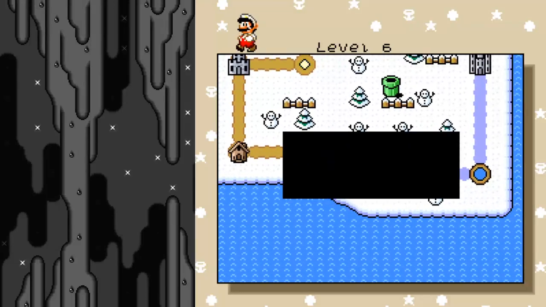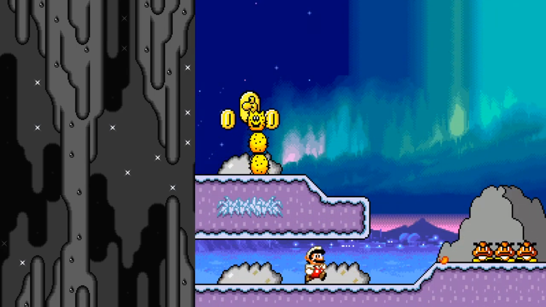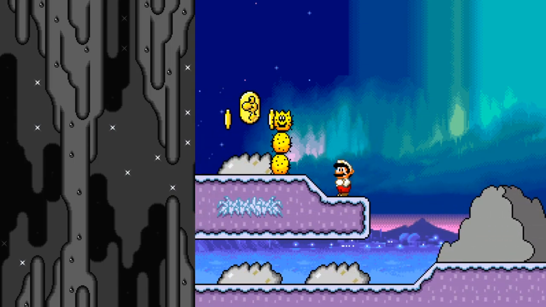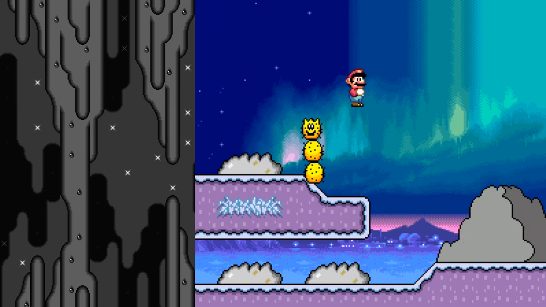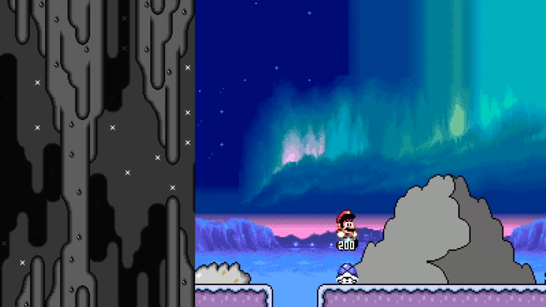Okay, you know what? We're halfway through the hack, because there's 10 levels in total. I'm actually going to try to complete the entire hack. That's pretty. Oh my god, look at that. Oh, well, that was a failed spin jump. Look at the background here, though. That's actually super pretty.